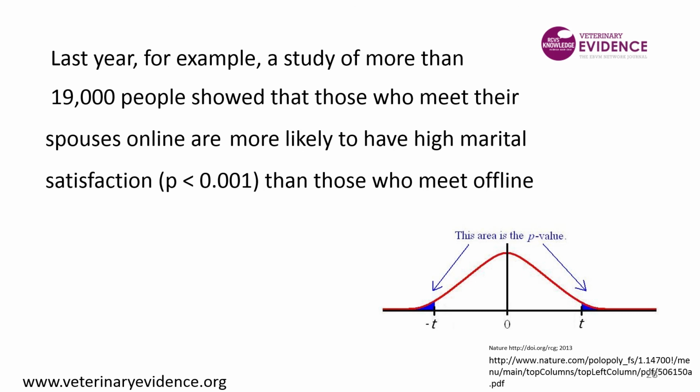Well, last year, a study of more than 19,000 people showed that those who met their spouses online are more likely to have high marital satisfaction than those who meet offline. All right? So good news, bad news. I don't know. Did you meet your girlfriend online or offline, Henry? Offline. Oh, dang it. Okay. Sorry. Now you've got your answer.